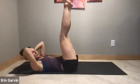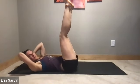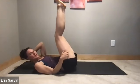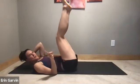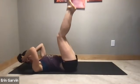Now you can do an upper body crunch 5 times. 4, 3, 2, you know where I'm going with this, Shireen. Now the lower body for 5, 4, 3, 2. Now put them together. This is a double crunch. If that's too hard, just pick the upper or the lower.